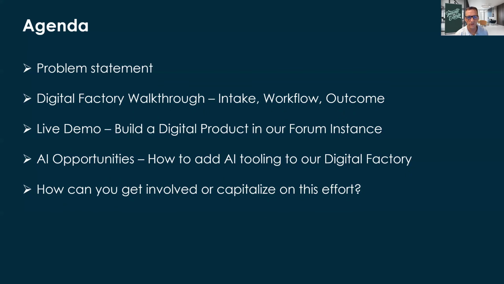So what are the different things on the forum? We always like to share something. It might just be a PowerPoint. It might be the PowerPoint and some code. It might be the demo that you're going to see on the instance. We try to share as much as we can so that we're able to take advantage of other bodies of work. So that's what I want to do today, is share the work that I've done so far on the digital factory.